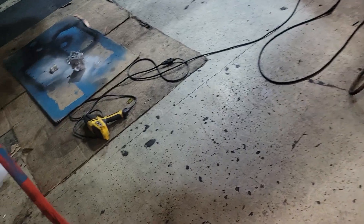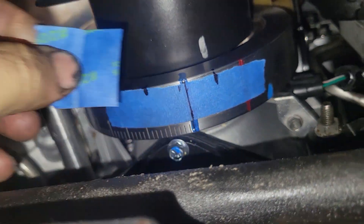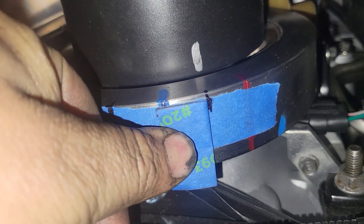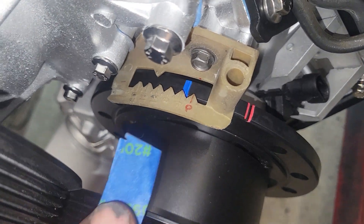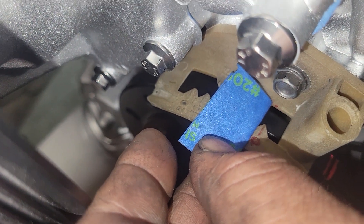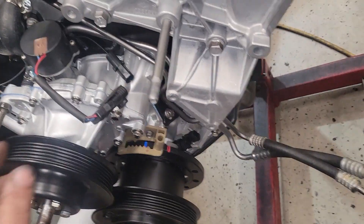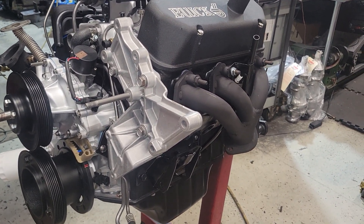As it should be, because this is a factory engine with a factory crank. Now in the case of this car, here's what I did — I fold the tape in half, lay it right there, bring the engine up to top dead center, line that up on the zero, and make a mark in a different color on the timing index. You're splitting hairs, but one and a half degrees is not splitting hairs on a performance application where you're really leaning on it. So that's another check you can do, and should do on every build on the stand.